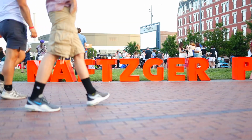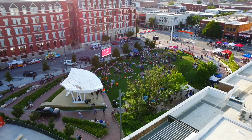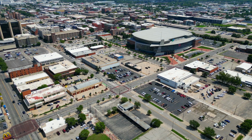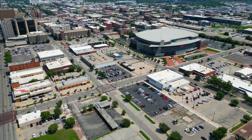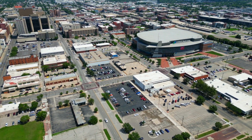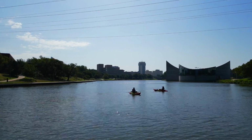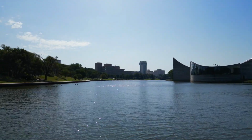After 30 years of project implementation, Old Town continues to grow into a popular tourist destination and entertainment district, workplace, and residence for hundreds of people. Intrust Bank Arena and Cargill's headquarters were constructed in the area and have had a strong positive impact on the recovery of downtown Wichita. WSU Tech has also expanded its campus to include Old Town. Public health interests and confidence have been reinstated, and a valuable natural resource is being restored for future use.